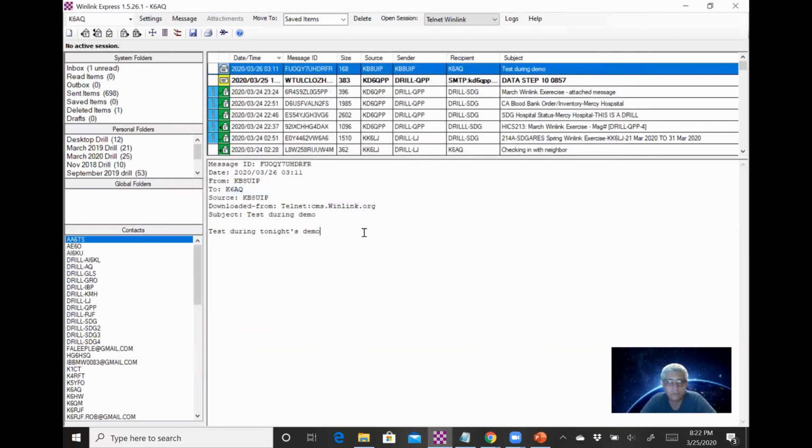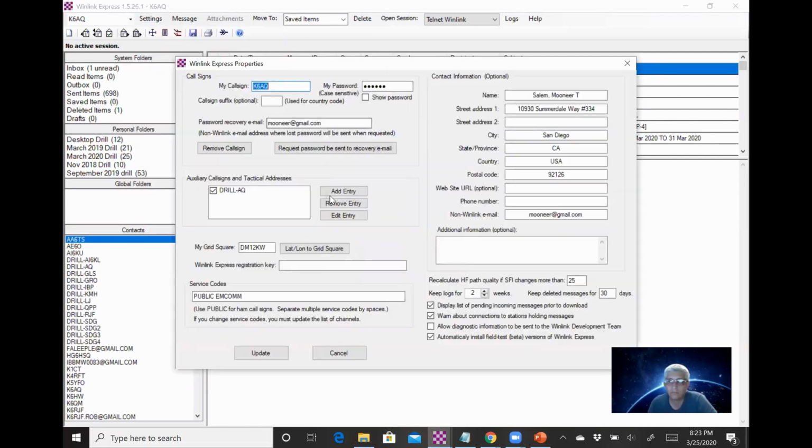Can I ask a question at this point? Sure. When you were just putting in a new tactical, this last drill, the one that we have finished or are finishing, I went to put my tactical in for that, and it would not accept any of the passwords. I got a hold of Mike Burton, and he said that all of my passwords were defaulted to one password. Is that a change? Because I've had other tactical passwords and I never had a problem having different passwords for it. But it will only work now with the one password he gave me.